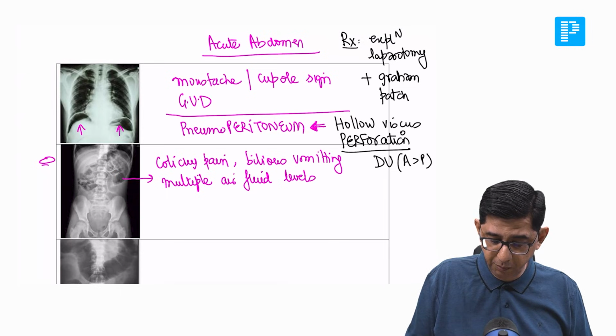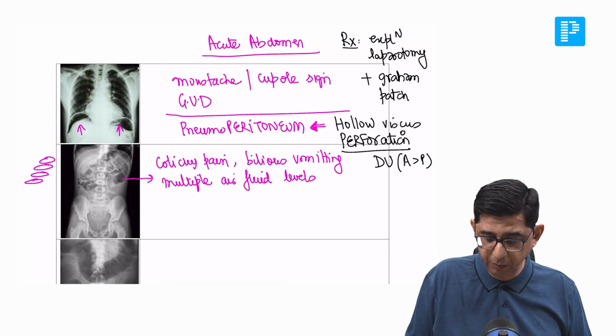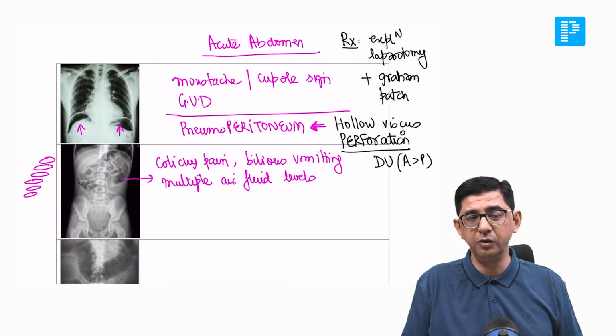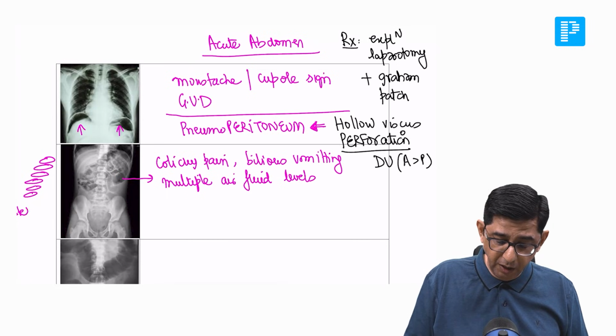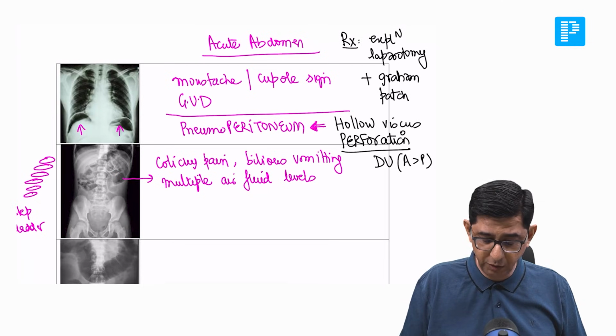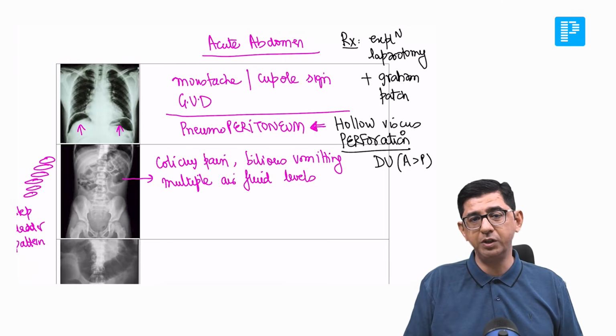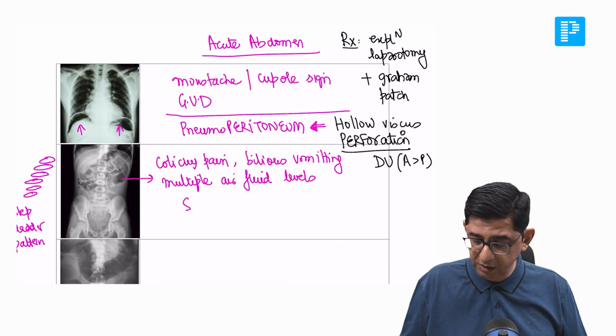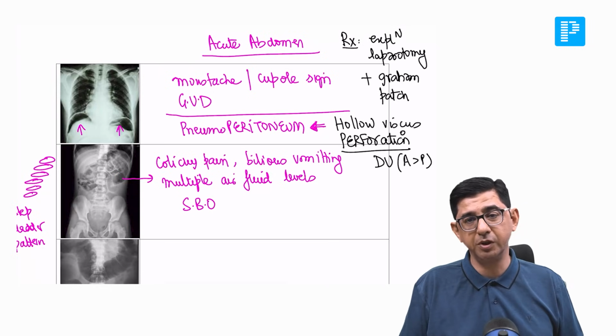Sometimes the bowel loops can be present like this in the middle part, which is called a step-ladder pattern. If that is given, that is great. Otherwise, even in the image that is given, there are a large number of jejunal bowel loops getting dilated. So even if the step-ladder pattern is not given, if there are discrete large numbers of loops present, we will still answer it as SBO, that is small bowel obstruction.